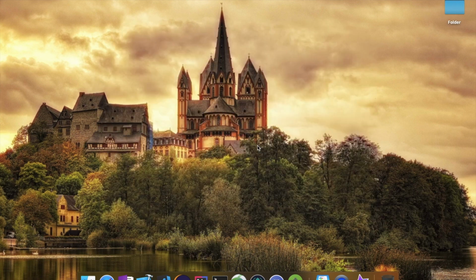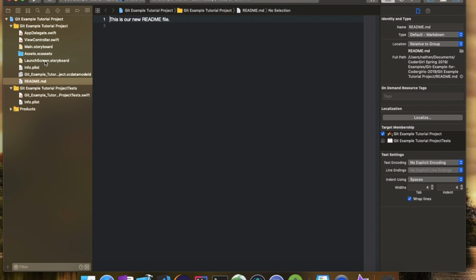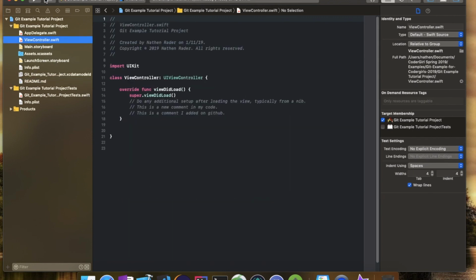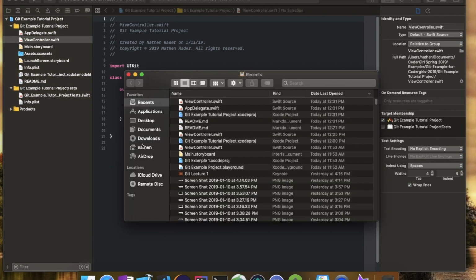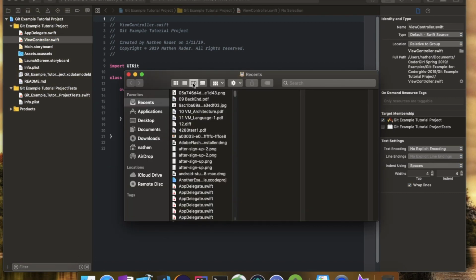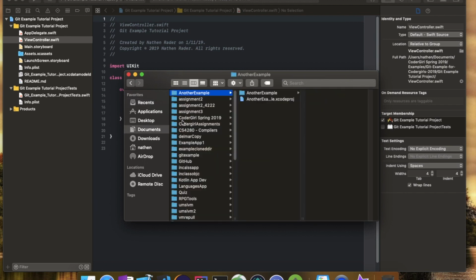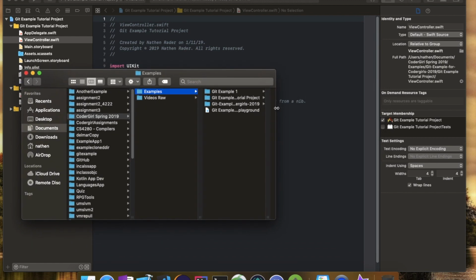Hit clone. And now you have the same documents, but if you go into Finder, we can see that, well, I just lost everything there. We have in our examples folder the two other projects that are there.